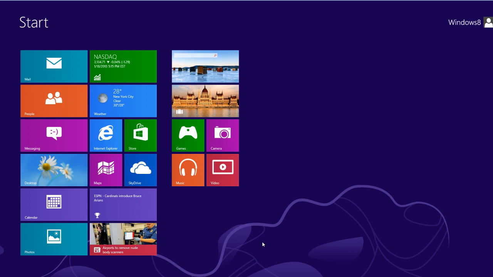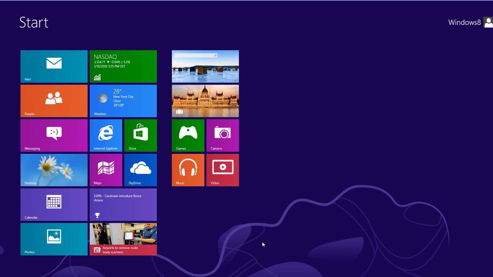If you want to get back to the desktop, just hit the start button on your keyboard again and then click desktop. Same thing in the bottom corner here. The one in the bottom corner is always going to be the start menu first, and then it'll give you a list of all the other ones down the list.